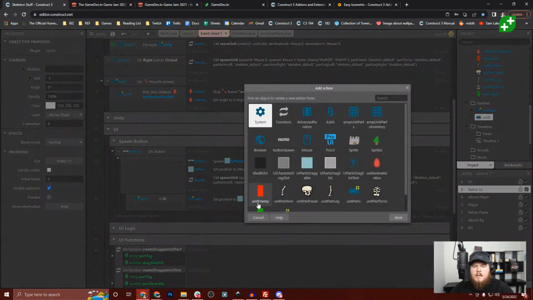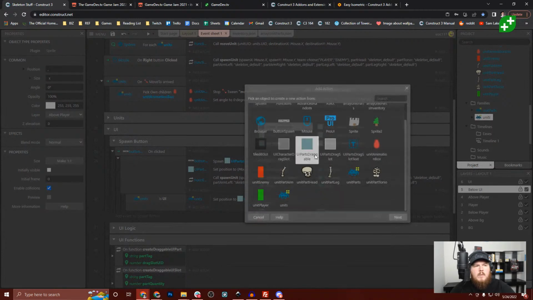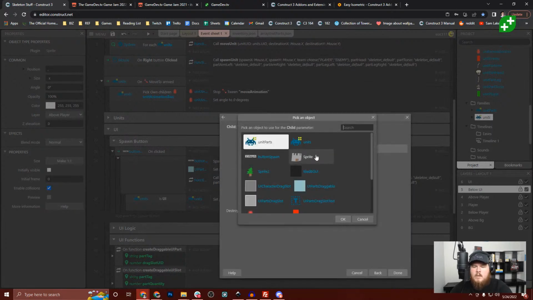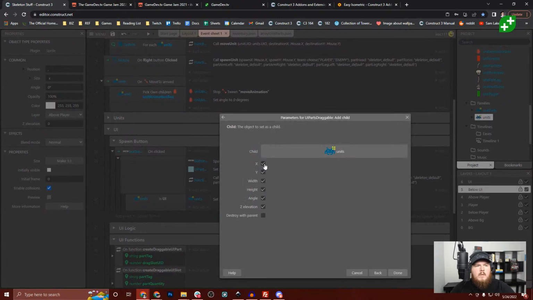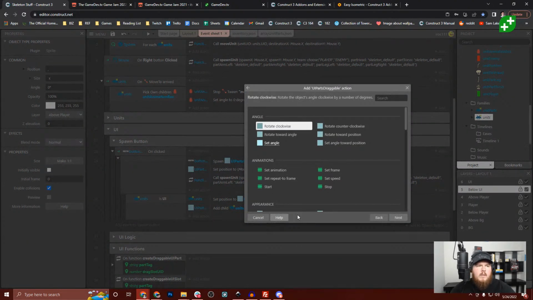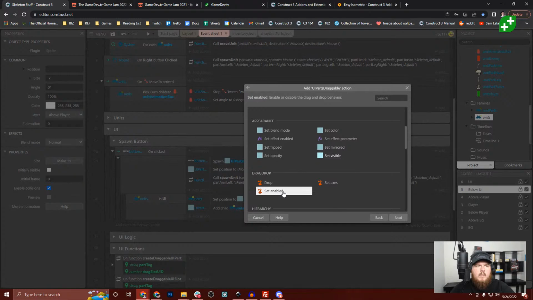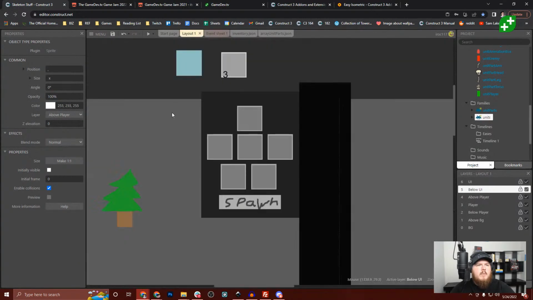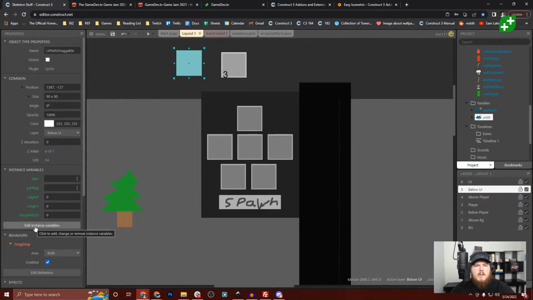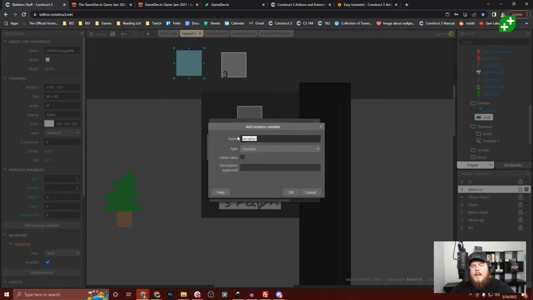Boom, and then we are also going to add unit parts, add child units, don't destroy with parent. So then we've got a draggable. And then UI parts draggable as well. We'll add another Boolean here.